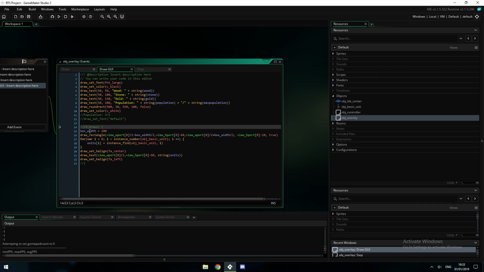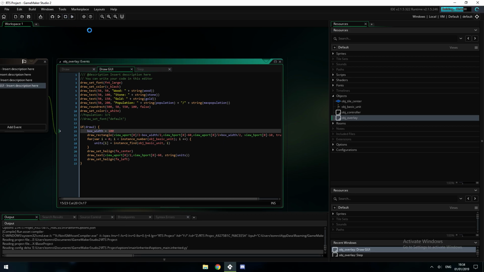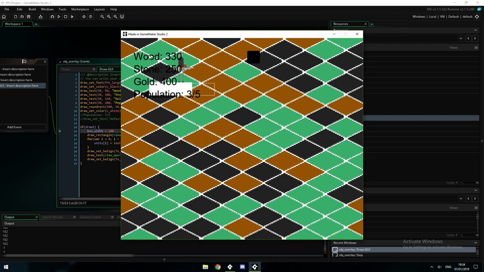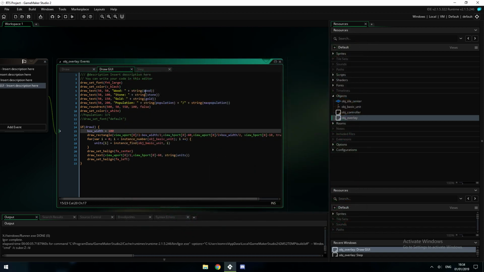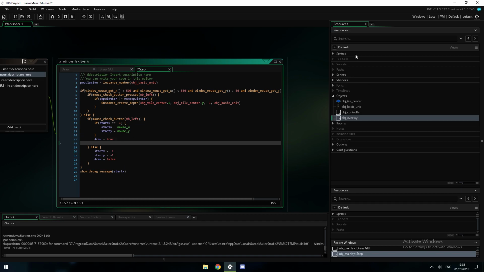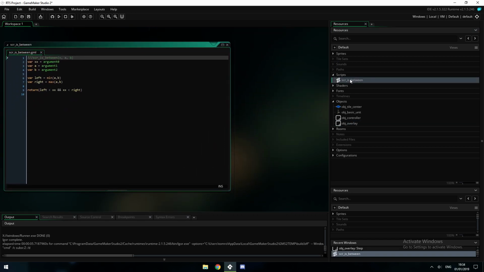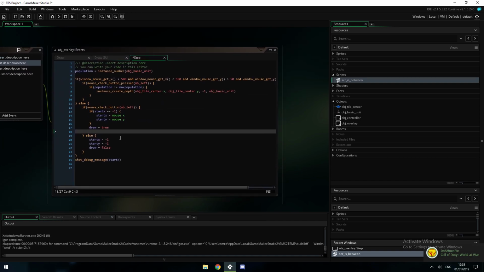So in the last video, I commented out these lines because they didn't actually do anything. So if we were to run this now, it would not draw anything ever, which obviously is not very good for testing, but what we want to do is set draw to true whenever we have got our box over some units. So I believe we've got the script for this as well. Yeah, we've got script is between. Is there anything in it? Yep, there is. So we're going to be using that in a second.